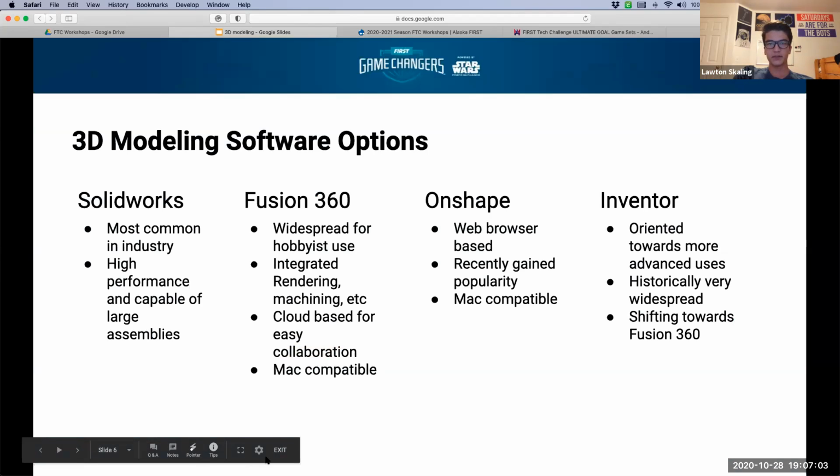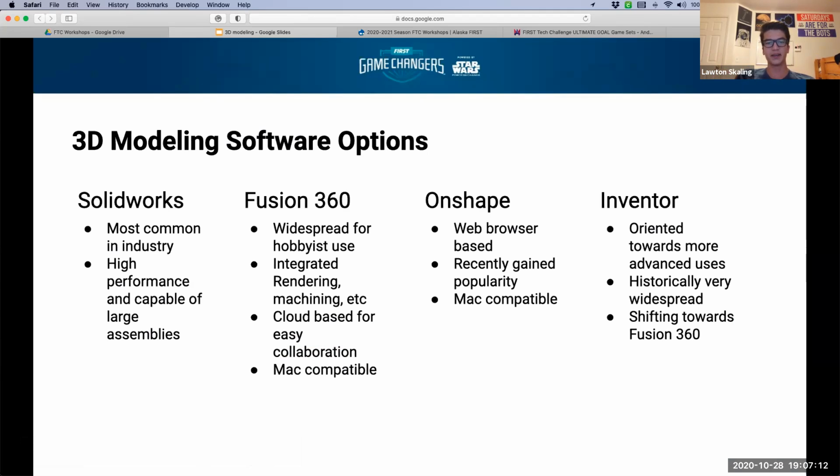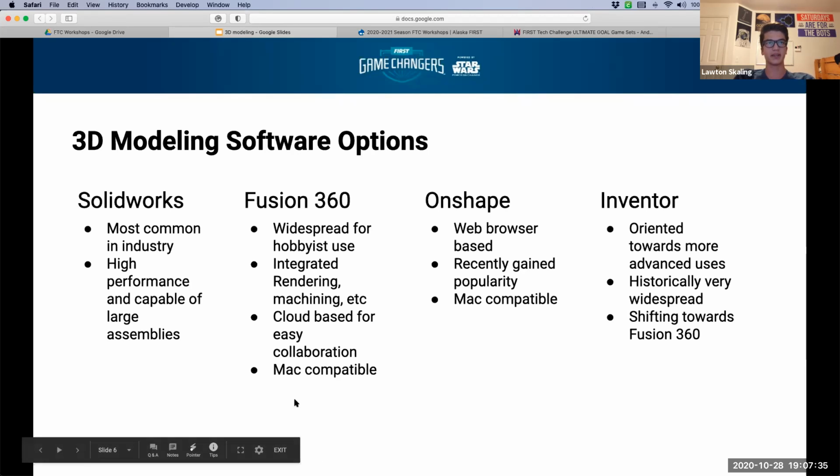So just kind of an overview for those who don't know what 3D modeling is. It's just a way to create a virtual model of something, often engineering related, before you build it physically. And so it has some benefits in that you can see if you have like intersections before you put it into work, and you have the ability to create like laser cut or 3D printed pieces from it. And so it's really handy in robotics as well as in the industry to give some more experience and kind of plan ahead for your plans.